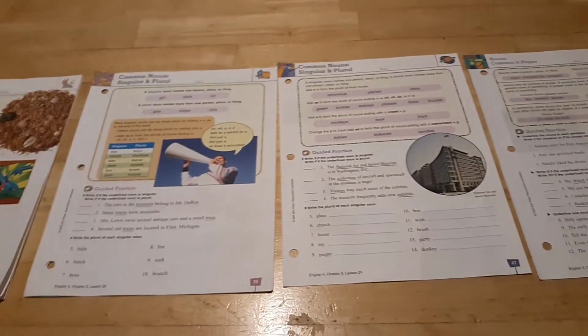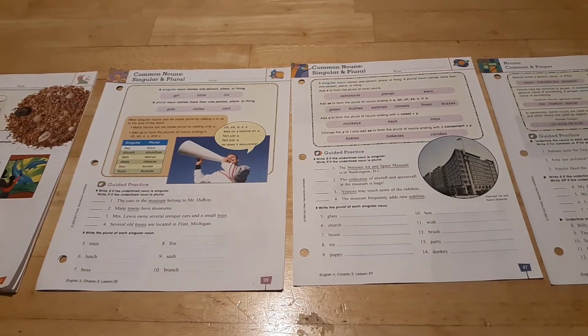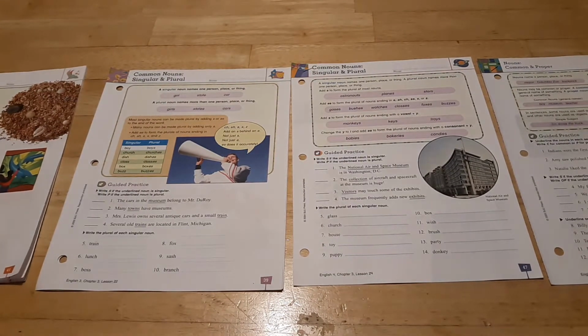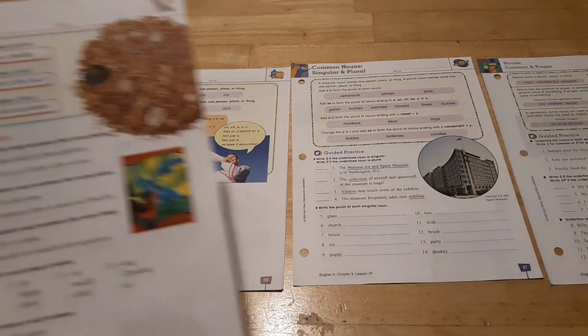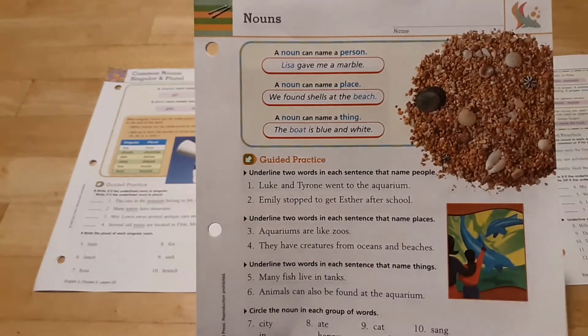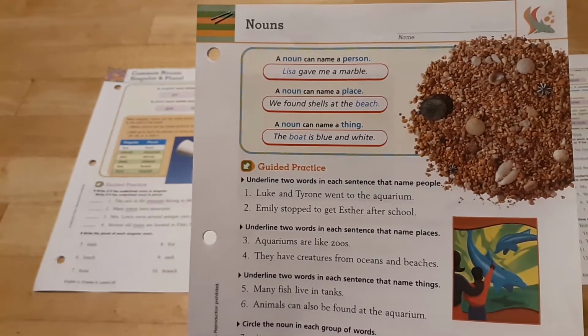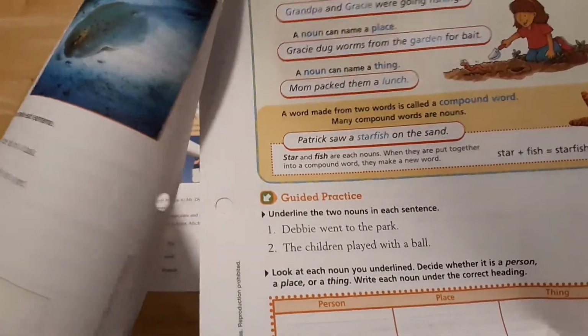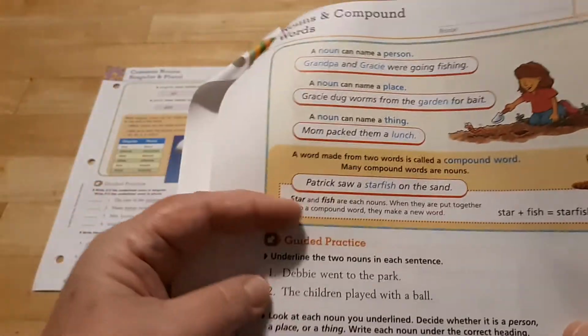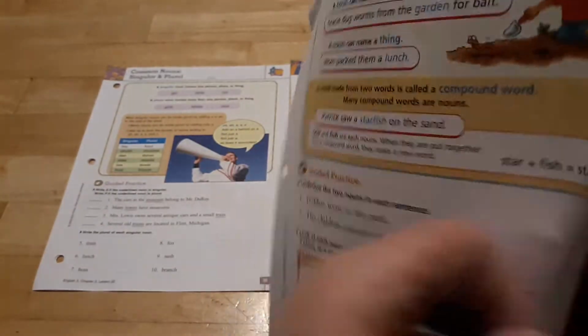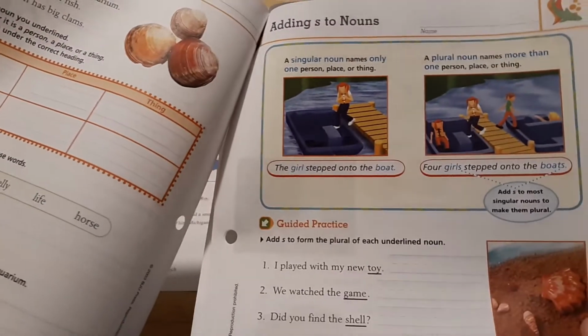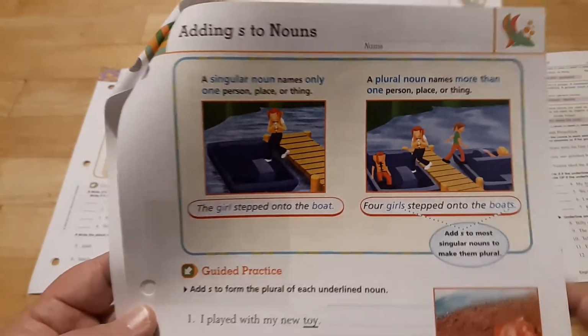For an example, I'm going to be using this curriculum from grammar and writing, and this is the grammar section. This is a second grade level grammar, and this topic is about nouns. They introduce what a noun is: a person, place, or thing. And this is all second grade in this packet here. They introduce compound words. That's just something they chose to do, is put compound words in there as mostly nouns. Then they discuss singular and plural nouns.